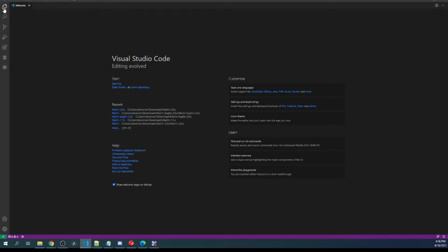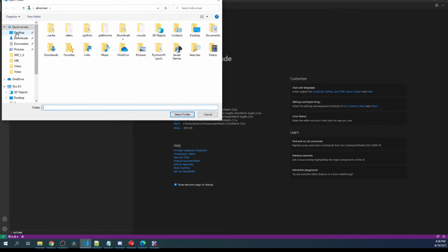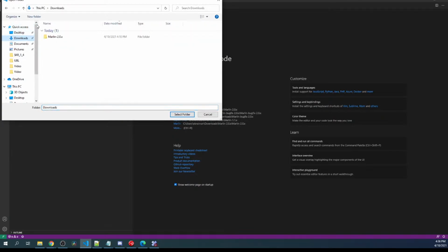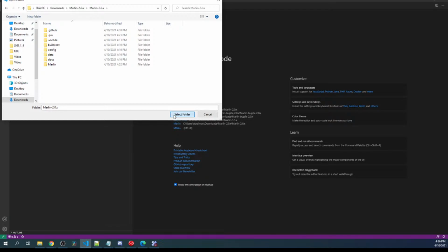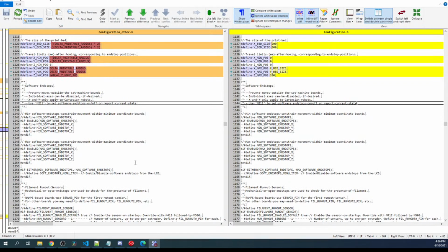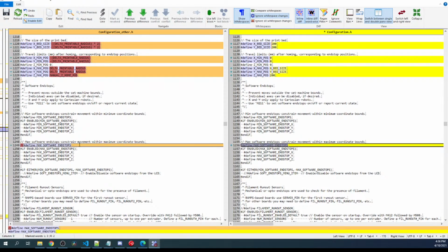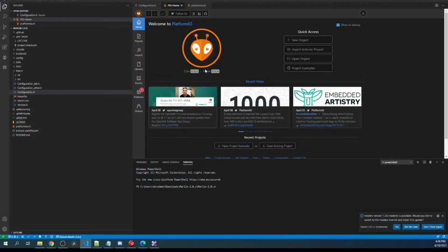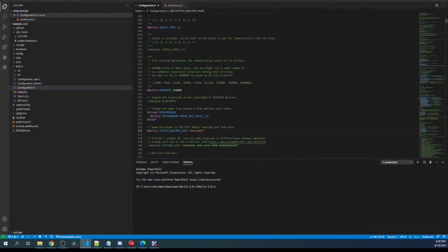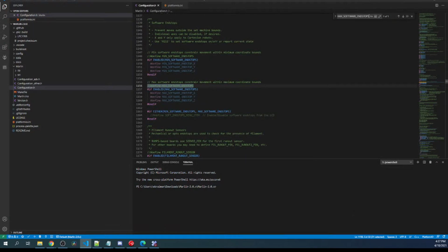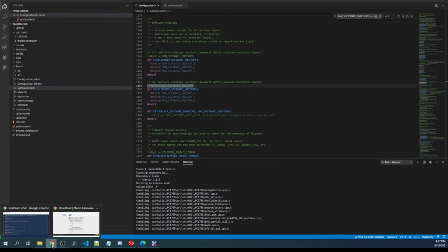So I go over here, I'm going to open. I'm going to go to my downloads, Marlin 2, select. We'll double check what we changed. I'm guessing it's, see if we can do a Control Z. Okay, so that's where we were last. So let's check on this value in the file. Let's go over here, do a Control F, paste. It has changed. So let's try another upload, and I'll check on the chat in a second.